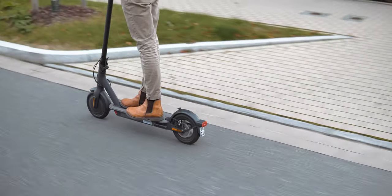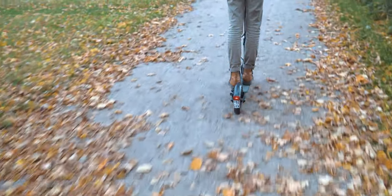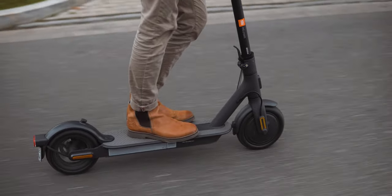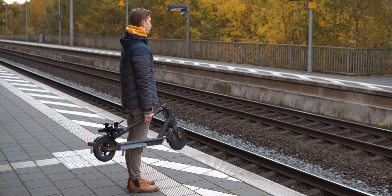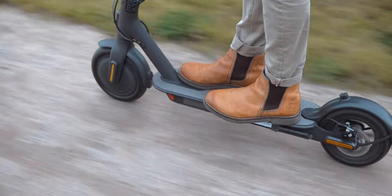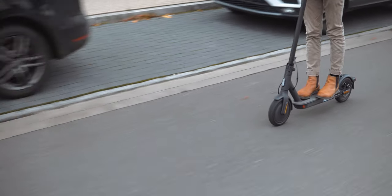That's really what a scooter excels at. Instead of cycling or driving to the train station and leaving your car or bike behind, you can just fold up the scooter and take it with you. Many cities don't let you take bikes on the train in rush hour, and over long distances most train operators even make you pay for taking a bike. A scooter you can fold up, however, is treated as luggage, so you can just take it anytime and for free. You can ride to the station, take the scooter on the train, and once you're at your stop you can get off and ride the scooter for the last mile instead of having to wait for a bus or walk.